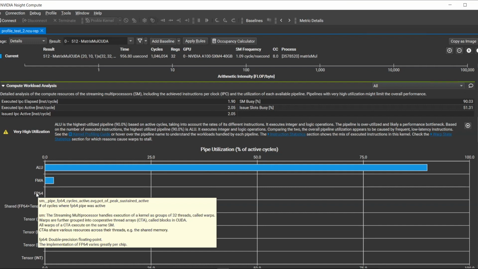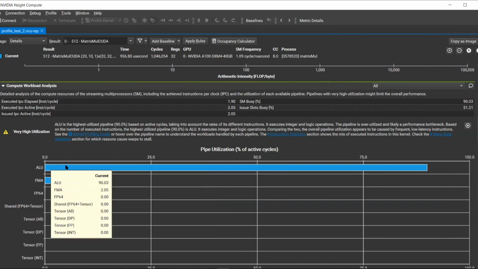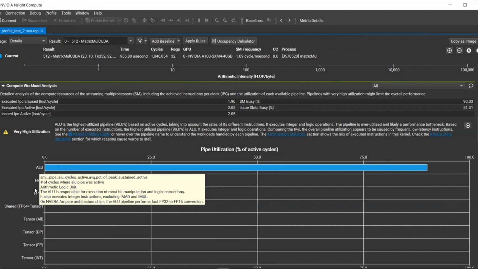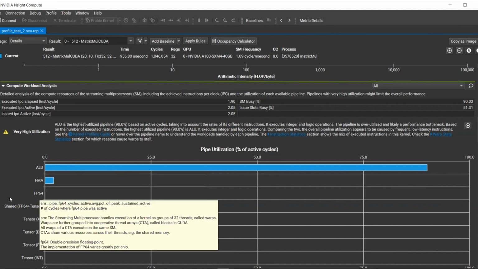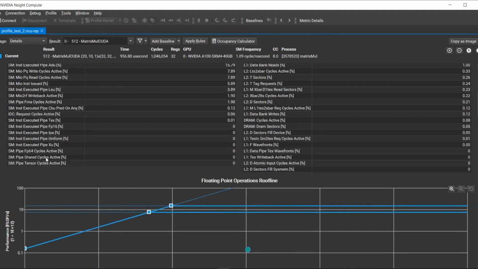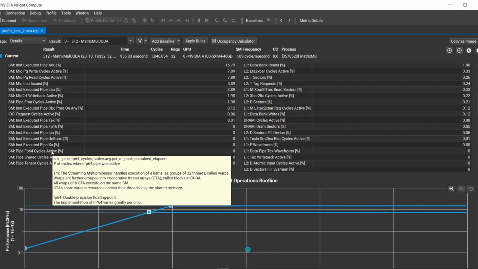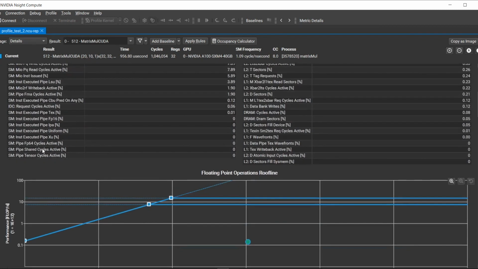I think that'll tell you your FP32, and this will tell your FP64. Is the ALU a default to FP32? I believe so.